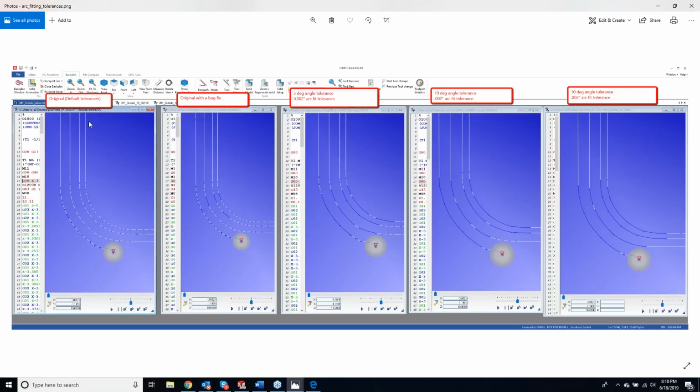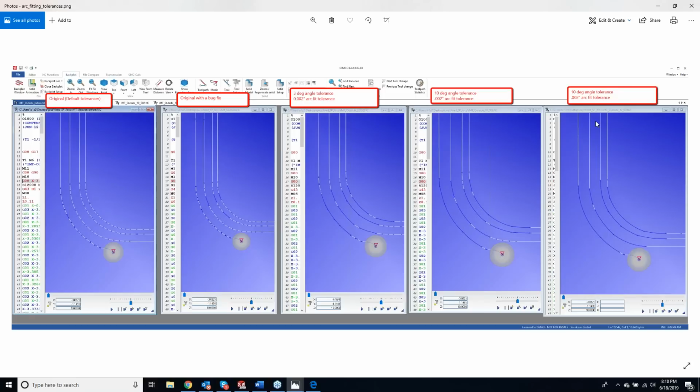So with the default tolerance, we can see over on the left hand side right here, there's a lot of point to point with small little arcs in there, but more or less just a whole lot of point to point. Now, when we move that new option right here from that beta option to 2 thou, you can see our point to point line segments are getting longer now. So we're getting more of an arc in here. Now, if we switch it over to a 10 degree, you'll see that we're even getting a better tool path yet right there.